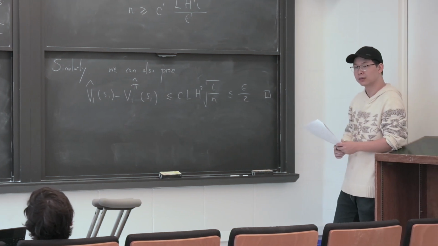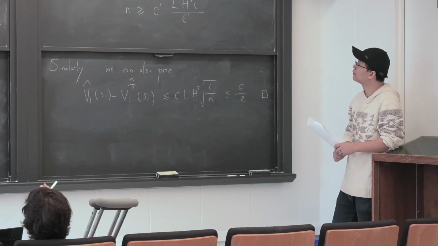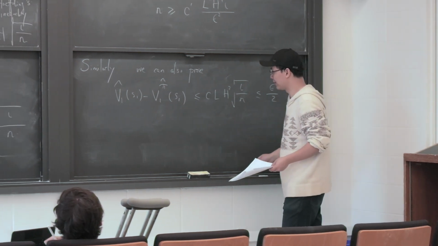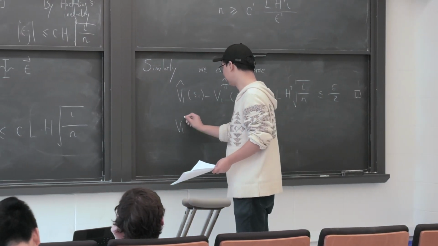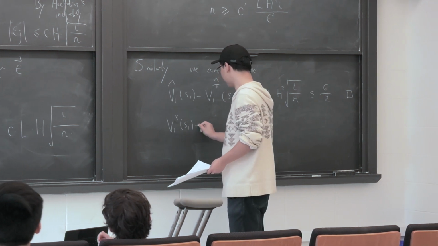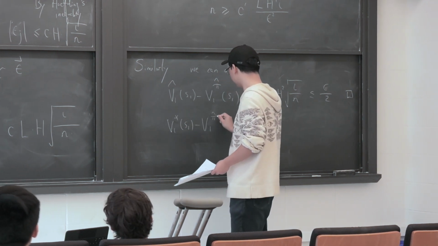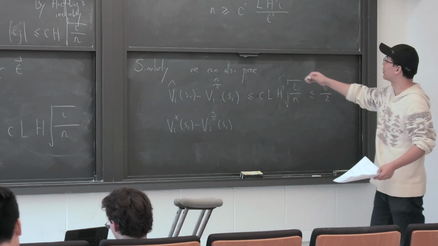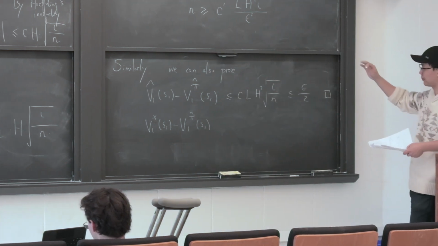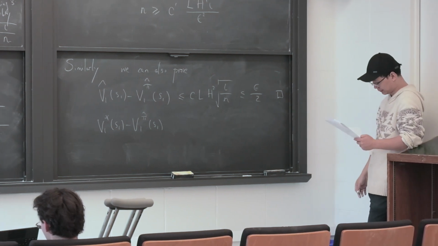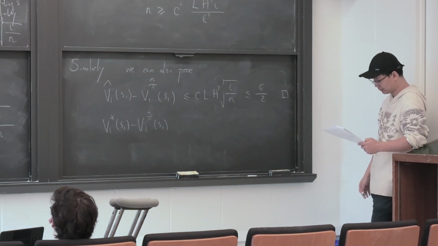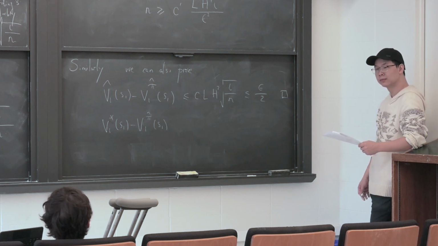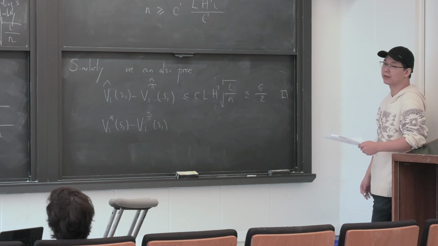Yes? Just making sure, what's the actual final difference we're looking for when we add those two together? We're looking at the difference of V1 star S1 subtracted V1 pi hat S1. This is what we want to prove is epsilon optimal. So each part is epsilon over 2, so when you sum them together, it's just epsilon. Wait, so just making sure this only applies for linear MDPs, right? This only applies for linear MDP, yes.